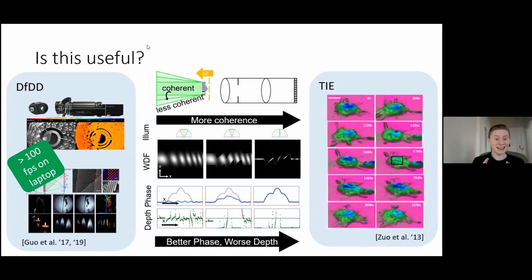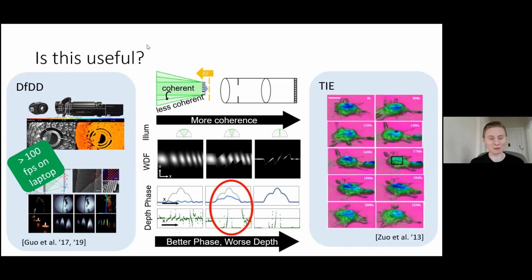But on the other hand, our depth measurements in green are much better when we have low illumination coherence, right? So as we move to a more coherent setting, we get better phase but worse depth estimates. And we think there might be some settings, maybe you're trying to do really fast microscopy where something is moving around, it's swimming, you want to measure its function over time, and maybe some things are fluorescing. So maybe there are settings where you have partial coherence or spatially varying coherence across your image, and getting a really rough estimate really fast of both of these things could be useful.